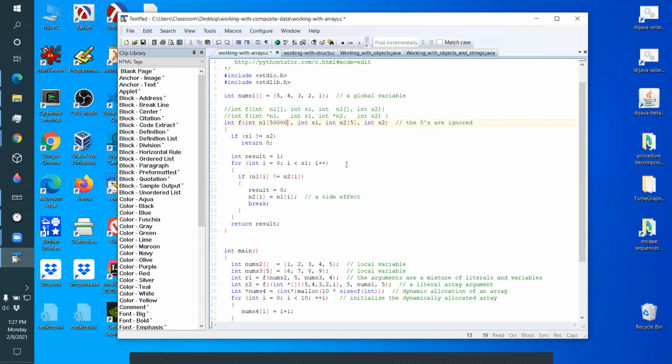C lets you do this, but then it ignores those numbers, which can be confusing to beginners because those numbers mean something. Like here, suppose I put the number 10 there. That changes the meaning of this. What does this line of code do? It initializes the array.